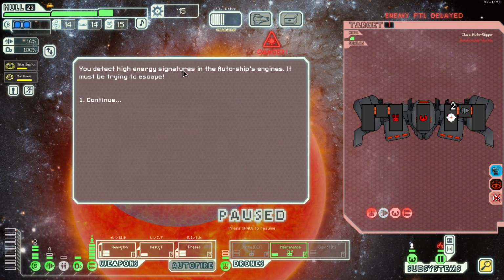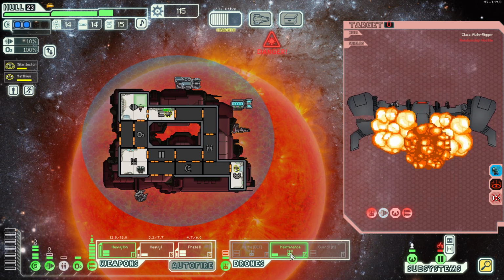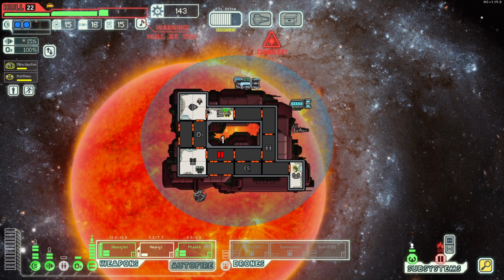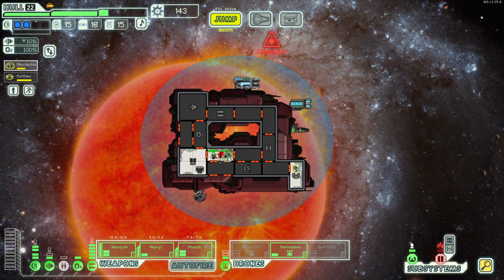You detect high energy signatures in the auto ship's engines. It must be trying to escape. Well, I put a breach in their piloting, so they're not going anywhere. Got it! Dead. You swerve to the left as a chunk of what was once the auto ship flies past. There's plenty left for you to scrap from the ship. What? Oh, our doors are broken. Okay, that's not good. Alright, we'll be out of here once these doors are fixed.